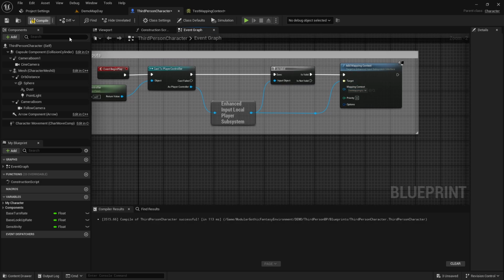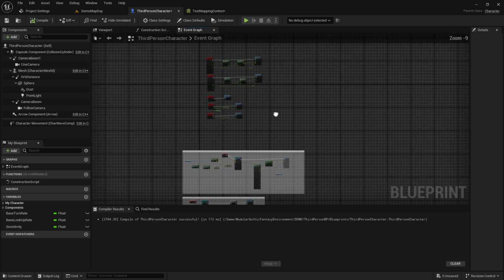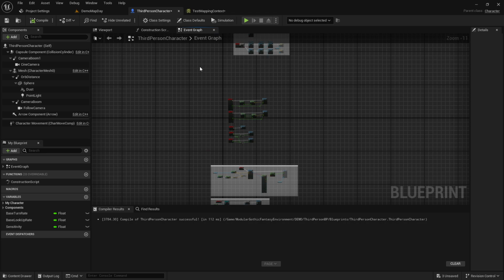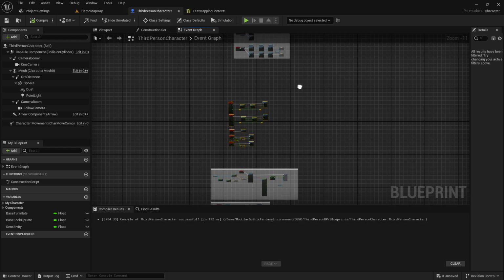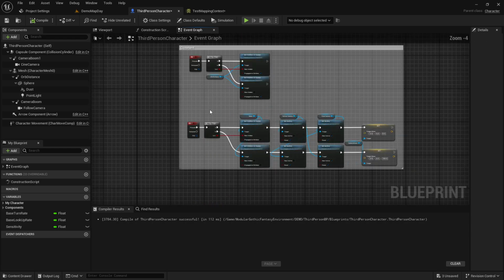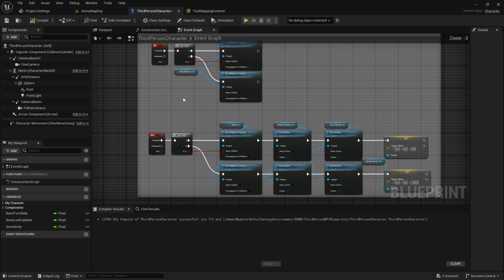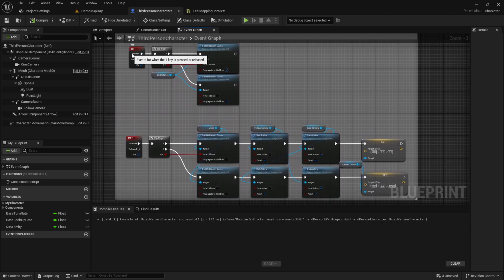I've made mine here. And you'll notice that I stripped out everything that was there before that was giving us compile errors. I just got rid of it all. The one thing that we do want to keep, or the two things we want to keep, are the items hooked up to the 1 key and the 2 key. Those are for toggling the light and toggling the cinematic camera.